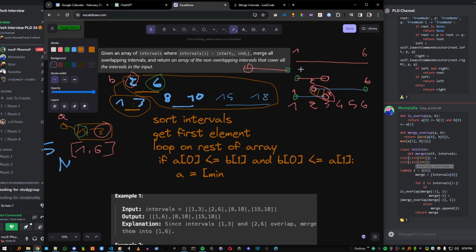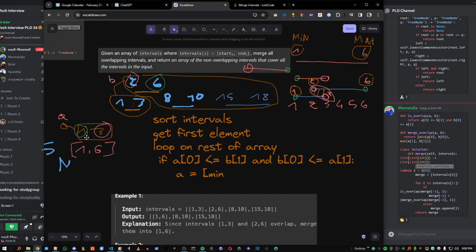Now if I merge the overlap, they're gonna become 1, 6. If you think about it, we take the minimum between the left of both intervals and put it here, and we take the maximum of the far right of the intervals, which is 6 and 3, and put it here.